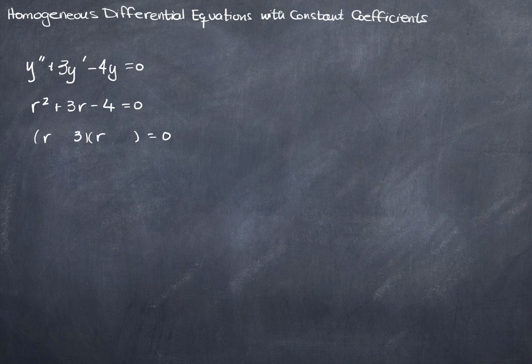That should not be a 3, it should be a 4. And we have plus 3, so plus 4 minus 1. That tells us that r is negative 4 and r is equal to 1. So this is a case where the characteristic equation has two distinct real roots, and we have for our general solution c1 e to the negative 4t plus c2 e to the 1t.